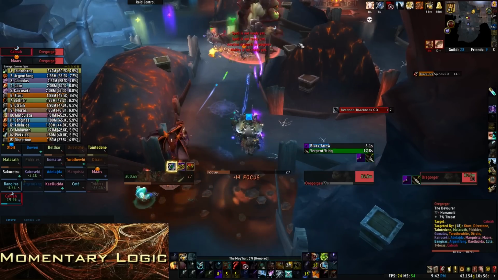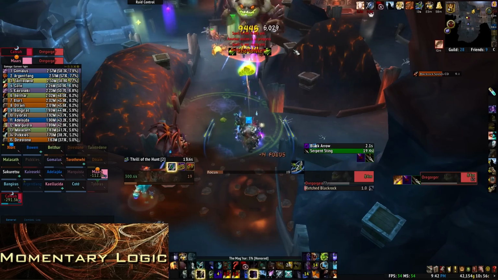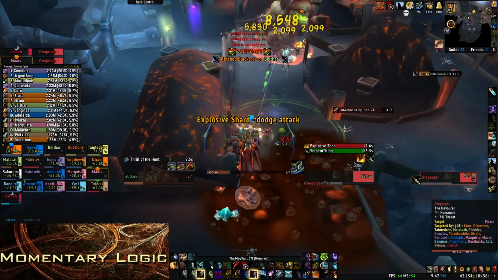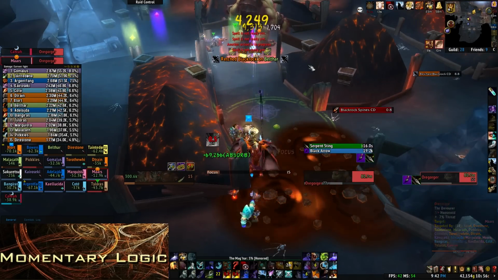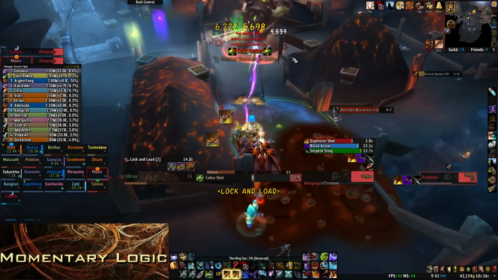What's going to happen is he starts at 100 mana, and every time he uses an ability his mana goes down. You can't interrupt one of the abilities he uses, but you do need to interrupt one of them. That's going to be the Blackrock Barrage. Every single time he does it, he's going to do it 3 times in a row.